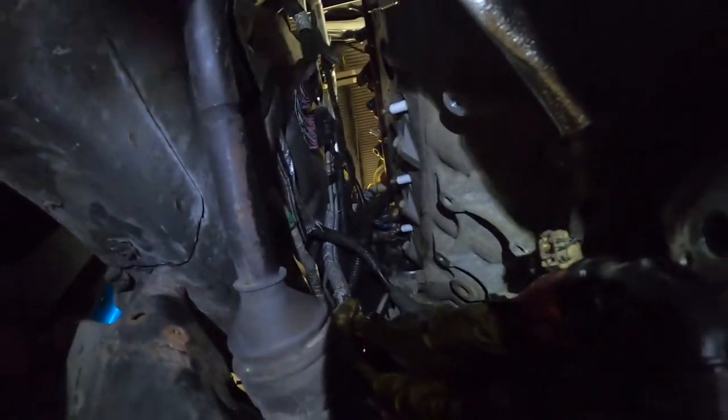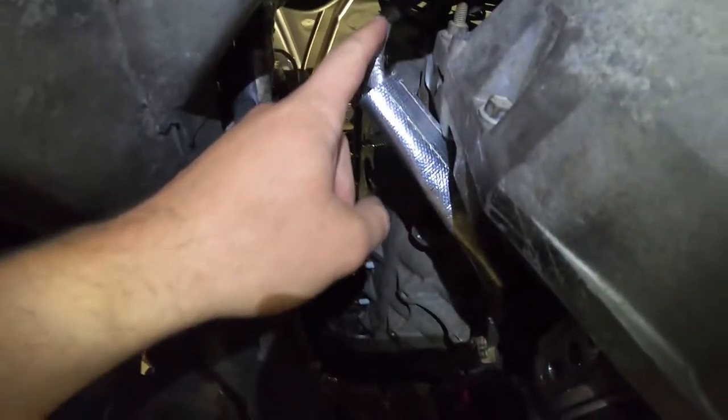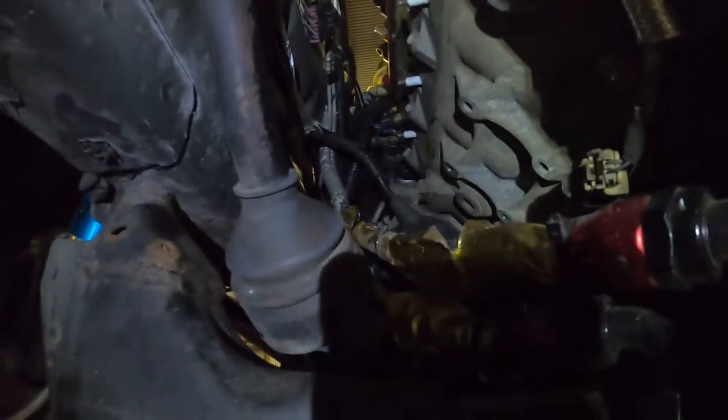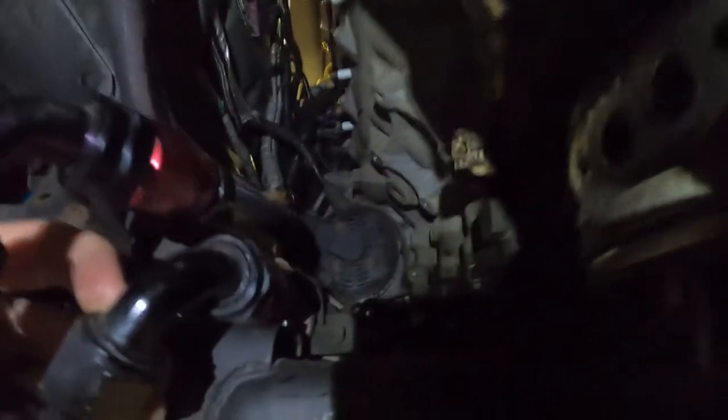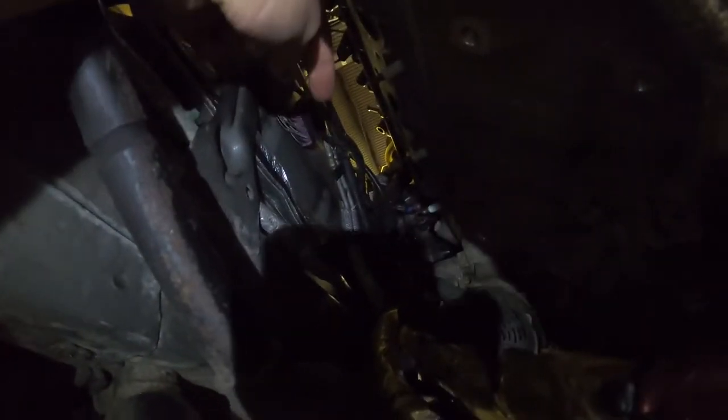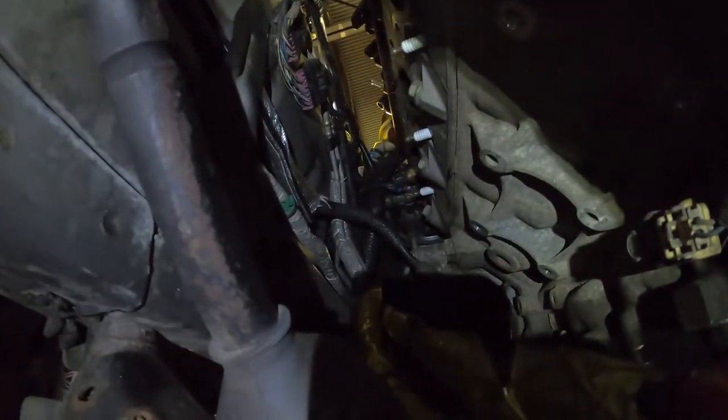I already did the alternator wire relocation. So basically the alternator wire comes down here with the knock sensor wire, and then it goes down that way towards the alternator that is right there, if you can see it. So what I did is I disconnected the two wires from each other. There's a clamp up here, and I routed the alternator wire up through the frame rail piece here. And then you can see it come down and attach into the alternator. I also heat wrapped it with that Velcro sleeve so that it's protected from heat, and then everything over here is pretty much protected.